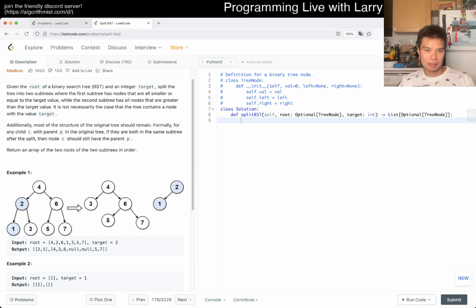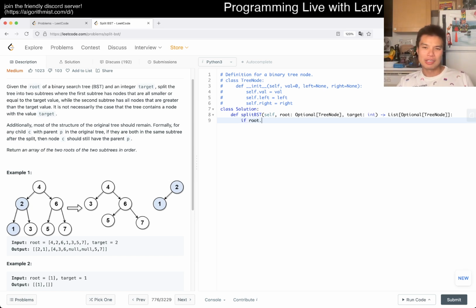How do you want to think about this? So we definitely want to find the root of what we want, right? So okay, the original tree would depend on the root dot value, right?